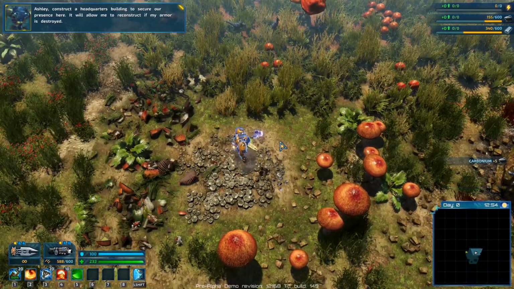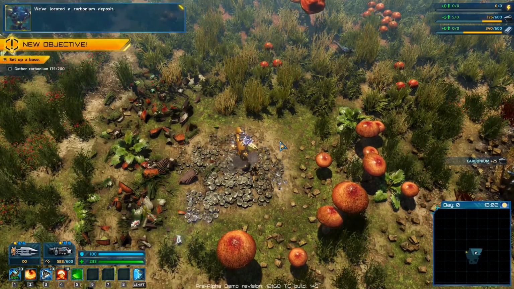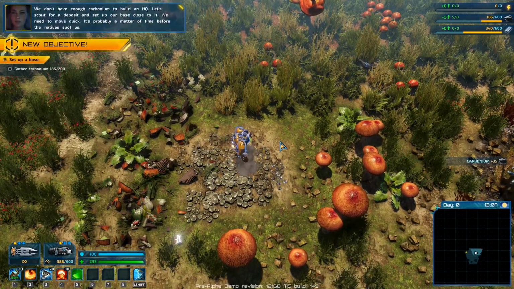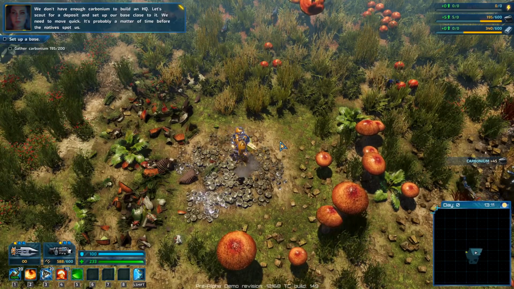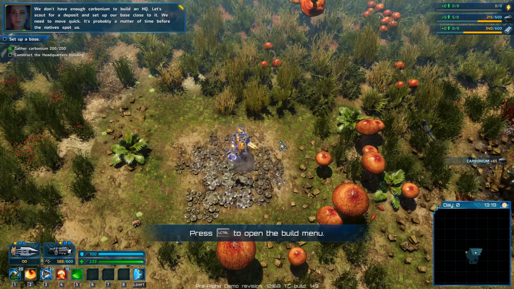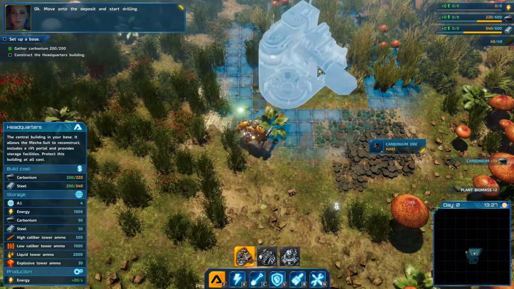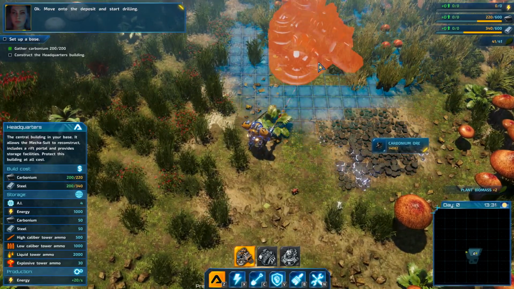It will allow me to reconstruct if my armor is destroyed. We've located a carbonium deposit. We don't have enough carbonium to build an HQ. Let's scout for a deposit and set up our base close to it. We need to move quick. It's probably a matter of time before the natives spot us. Okay, move on to the deposit and start drilling.